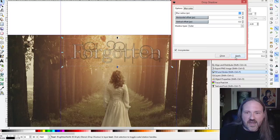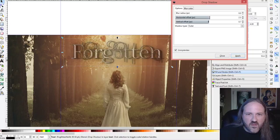And I can hit apply, and you notice I hit live preview again. I can create an even broader shadow on top. And you can actually just use this to darken or lighten what's there. And let's create one that's just a little bit offset here. Actually, we'll turn this blur radius pretty far down, and we'll go maybe 1 and 0.5. That's a little too much. 8. And then we'll just turn the blur radius up till it's not obvious that it's just like a second shadow. See that?